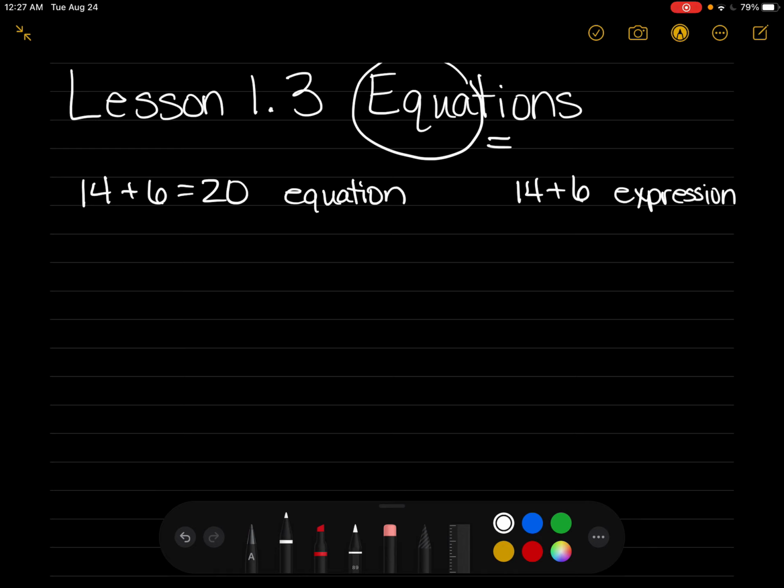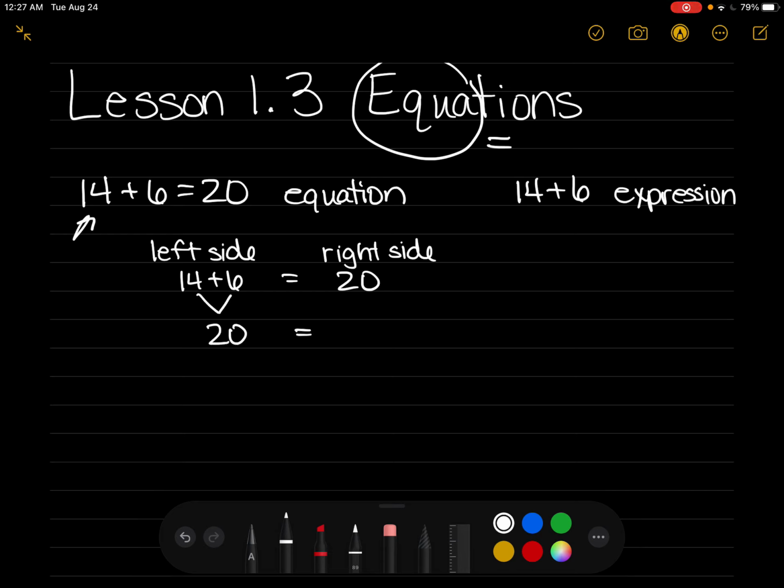So when we're working a problem in algebra, like this one, we're going to have a left side of the equation, which is 14 plus 6, and we're going to have a right side of the equation, which is 20. Okay, and when we're solving in algebra, so y'all are pre-algebra, so we're trying to do things the way algebra does it, then we go down. We solve this one by saying, oh, that's 20, and then we just bring this one down, and then we have 20 equals 20. Later on, we're going to be checking our equations exactly like this, okay?